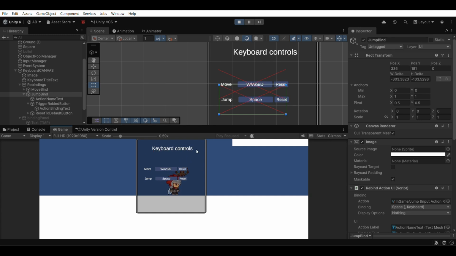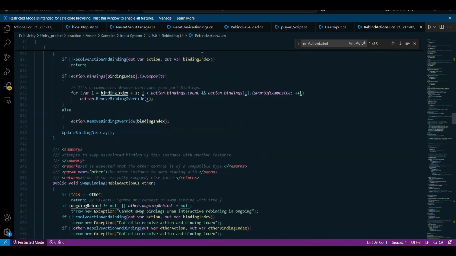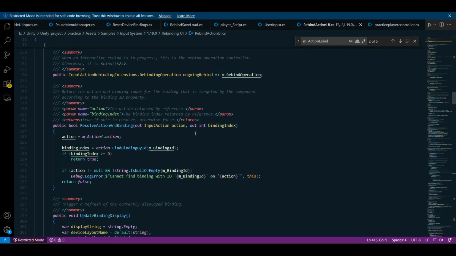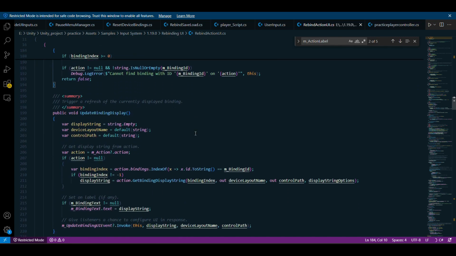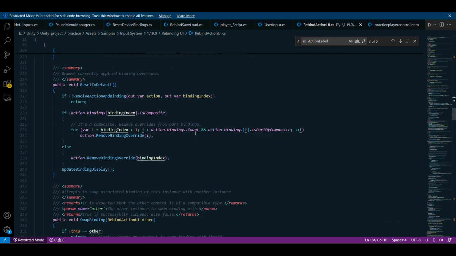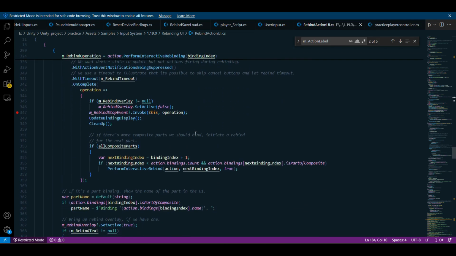So now let's see. In this code we have to do some changes to fix this issue. So just to fix this duplication issue, we need to create a new function. In this function we will check if there is any duplication in our bindings, and if there is, then return true or false, so that we can perform other actions on it. So for that we have to create a function.